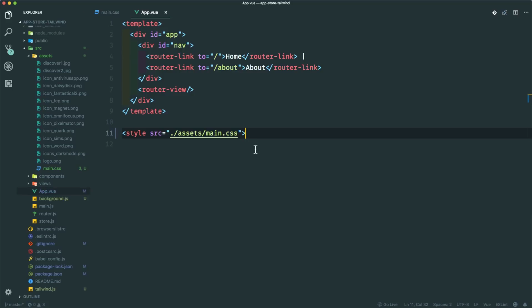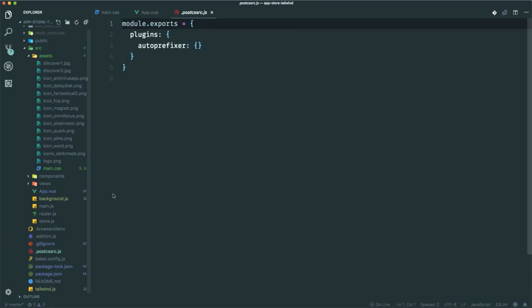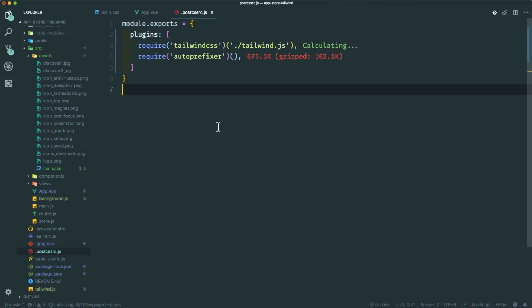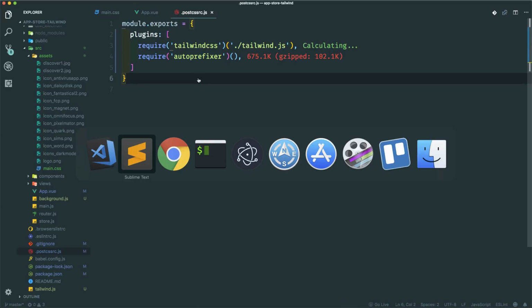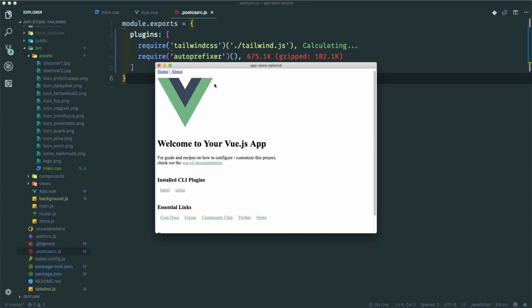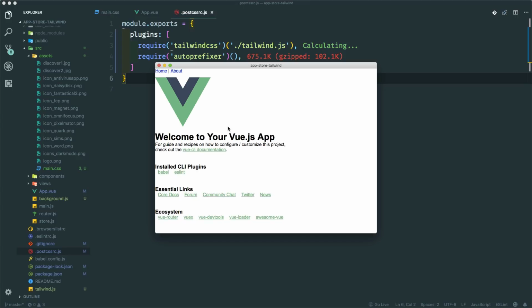Now let's configure PostCSS so Tailwind works. If you see here, there is a postcss.config.js file, and I'm just going to paste in the config necessary, and it's just requiring in Tailwind with the config file and autoprefixer. All right, let's check if our Electron app is still running. Okay, it's still running, but we removed the styles, and it looks like it's using the Tailwind default styles now.